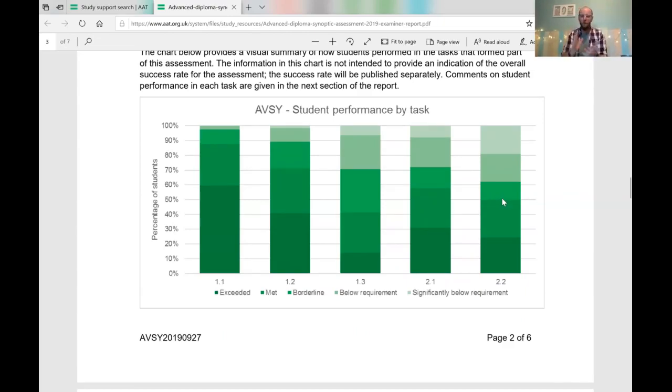There's a few reasons for this. It could be that students are spending more time in this one than they should, so therefore they have less time to spend in this one than they should do. But it depends on your approach. Are you doing everything you can to get that one done in task 2.1, and then leaving yourself short, and then rushing a little bit and panicking a little bit? You've got to get everything uploaded and things.